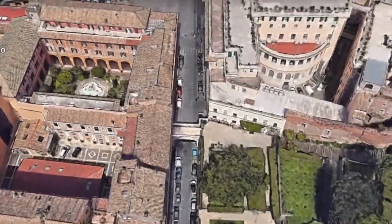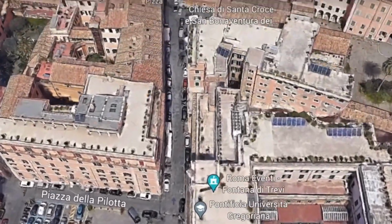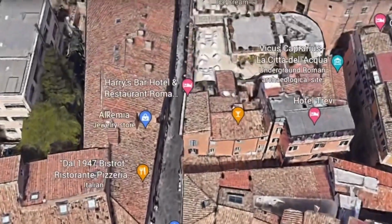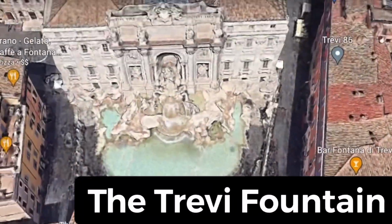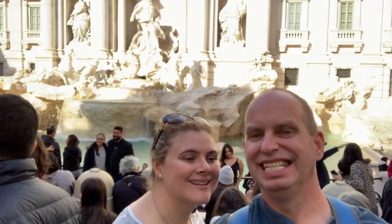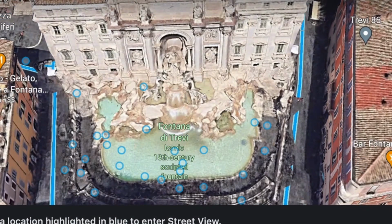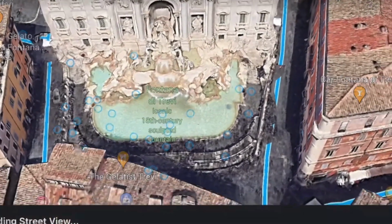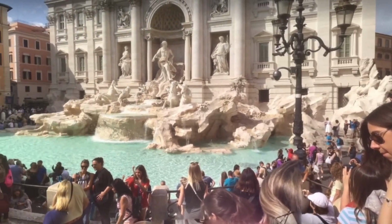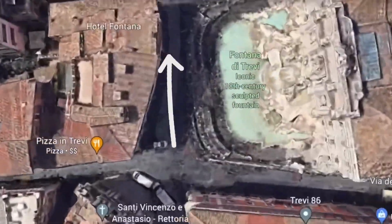If you stay on this path and not deter from it, then at the very end of it, it's going to walk you right into the Trevi Fountain. The wonderful Trevi Fountain is a great place to take a selfie or maybe throw a coin in, and you can spend a lot of private time with you and hundreds of your other close friends. But we're not going to stay here long. We're going to move on to the next spot.